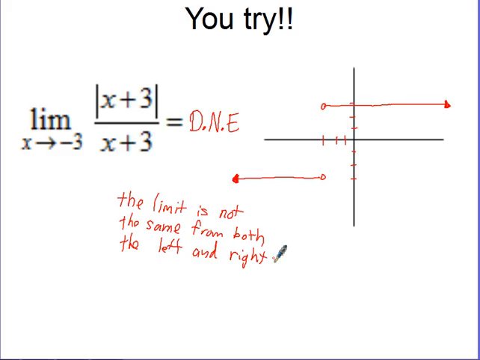Do you guys remember how they ask limits? Only look at the limit from the left, or only look at the limit from the right. Good. There's usually like a plus or minus here. If it's a plus, it's asking it from the what? From the right. If it's a minus, they're asking it from the left, okay? So if it's specific and says only look at it from the left or only look at it from the right, then would this have a limit? Yeah, it would. But if it's not, that has to be from both sides. You guys remember that? Okay, right?